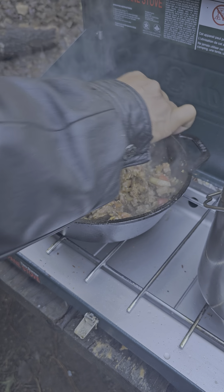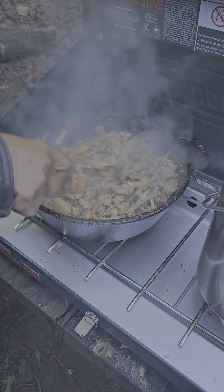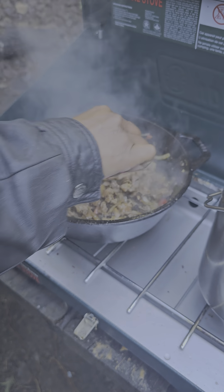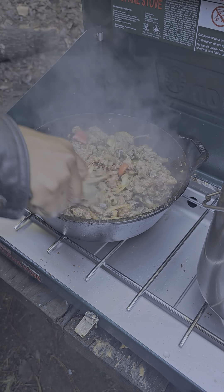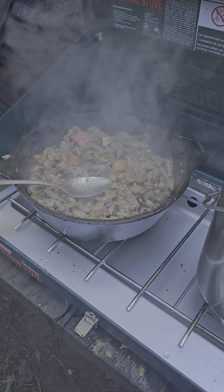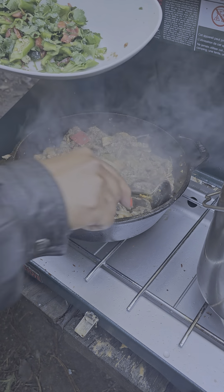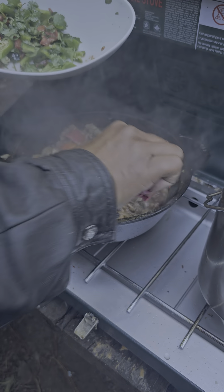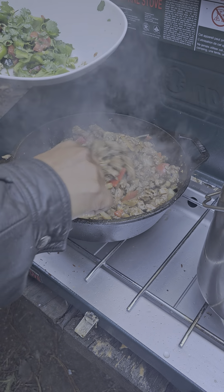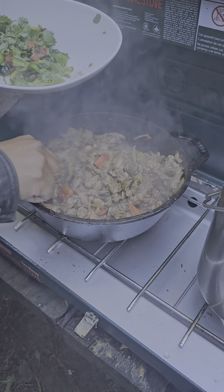What's cool about this dish is you can pack it up in a little glass container and save some for later — you don't have to eat it all at once. It'll even taste better because it'll sit in its own juices overnight or for a few days. Now I'm going to add some cilantro. This meat is almost done. This is beef so it doesn't require a whole lot of cooking, but it depends on how you like your meat. I like mine medium well.